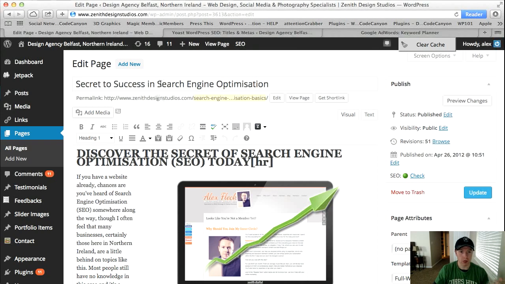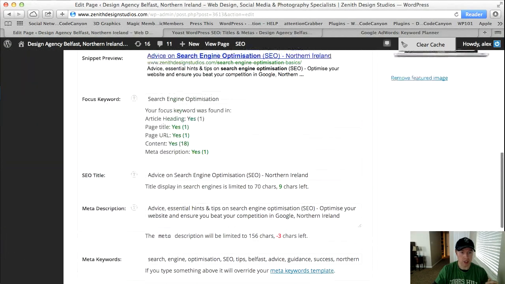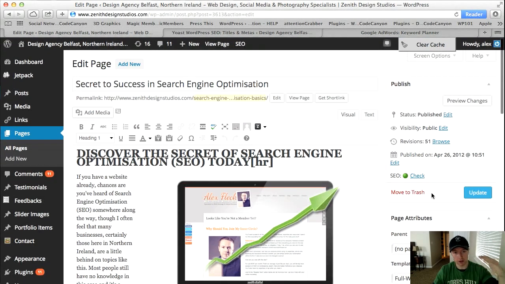So at the moment this particular article, which we wrote, goodness, nearly 2 years ago, is about search engine optimization, and it's specifically targeted, because we were a kind of one-to-one web agency, for people in our kind of region. So it's just search engine optimization we've gone for with the keyword, as you see within the focus keyword area here. And then what you have to do is you pick your keyword, you write your content, and hopefully mention that keyword as many times as you can within that content.